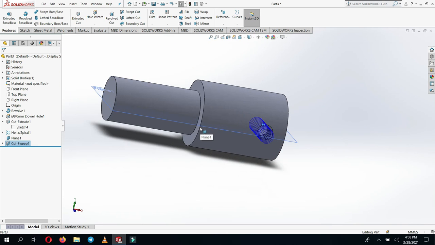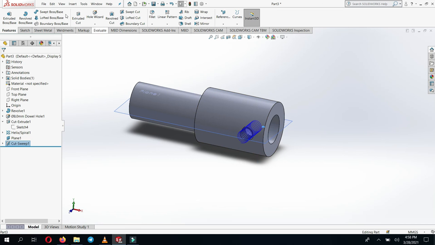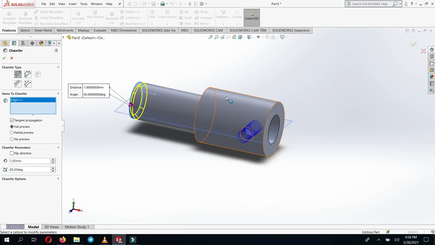And next, we need to chamfer it by 1. Chamfer, select the edges to be chamfered. The distance is already 1.